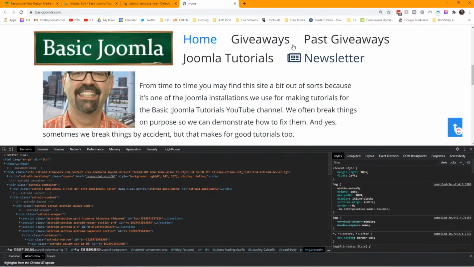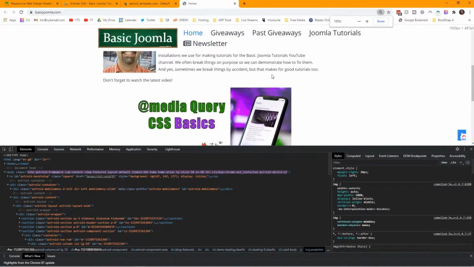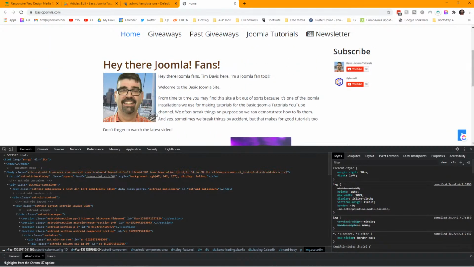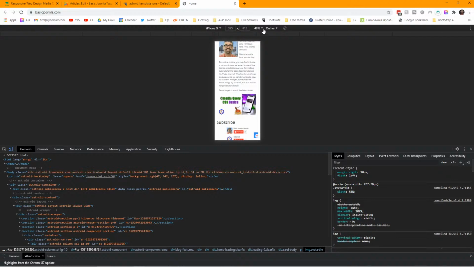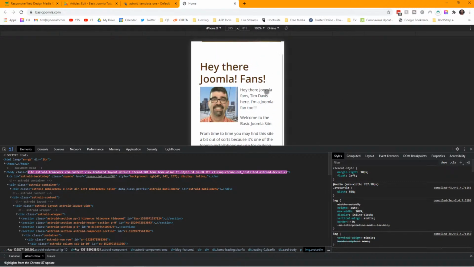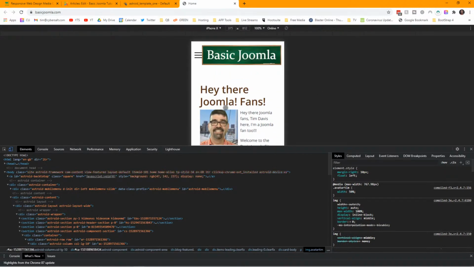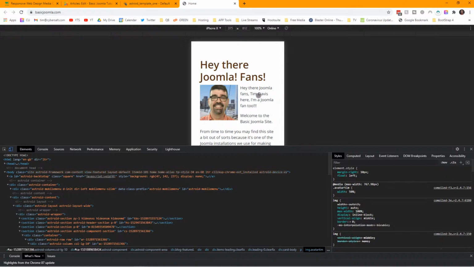Let's fix this here. Let's see here, Control 0. I get the bigger image. But as soon as I go to this particular size, or on a device that's up to 767.98 pixels, I end up with a less wide picture. And that's really nice. So I don't have to try to figure out how to change that image. There's probably something in the JCE editor I don't know about for showing different widths on different devices. But this is the way I've just learned how to do it, and it works pretty good for what I want to accomplish.